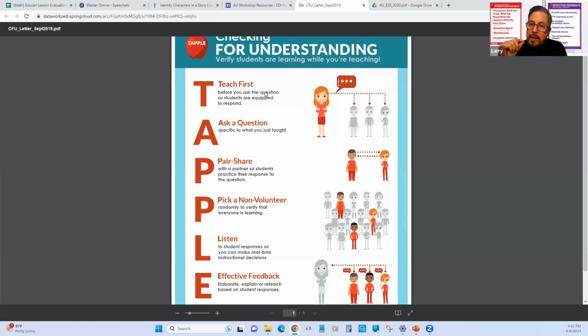So whenever we ask a question, it has to be immediately after you just gave a quick scenario or a quick definition or whatever it is that you just made the statement about. No more than 2 minutes. And then after we ask a question, we don't call on everybody, we do this. What is this, everyone? Pair share. All right, so then you've already settled who's A, who's B.